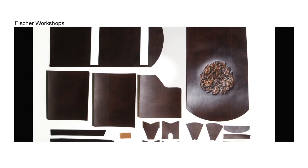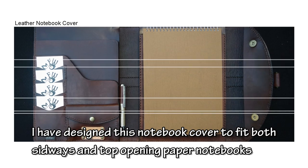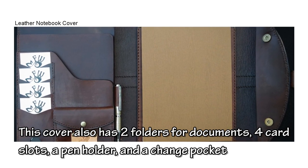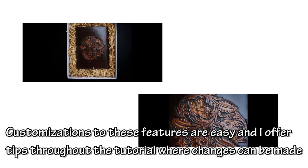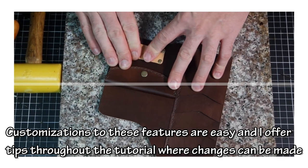I've designed this notebook cover to fit both sideways and top opening paper notebooks. This cover also has two folders for documents, four card slots, a pen holder, and a change pocket. Customizations to these features are easy, and I offer tips throughout the tutorial where changes can be made.